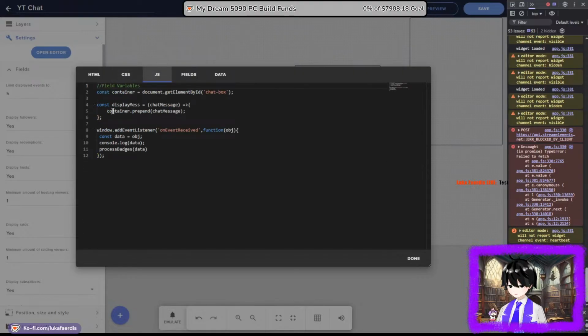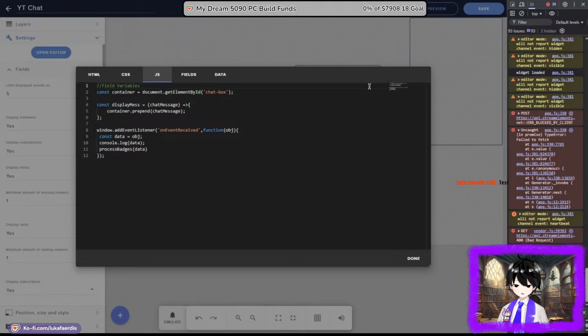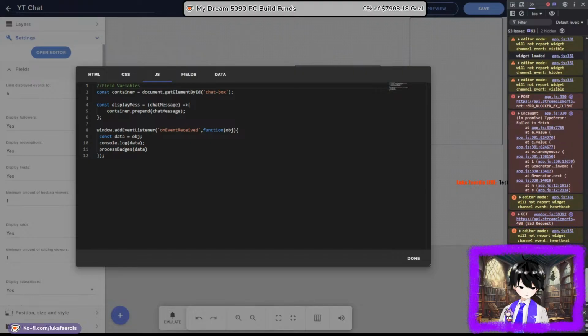Constant display container prepend chat message. I prepended the chat message into the container. Oh, right. I have to pass that into text first, right? I forgot about that.